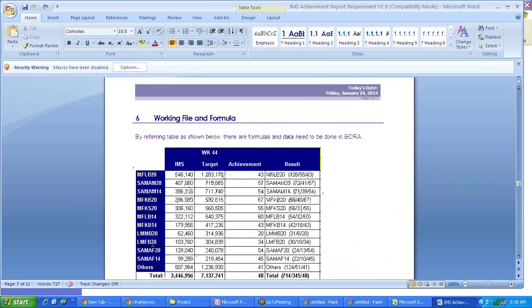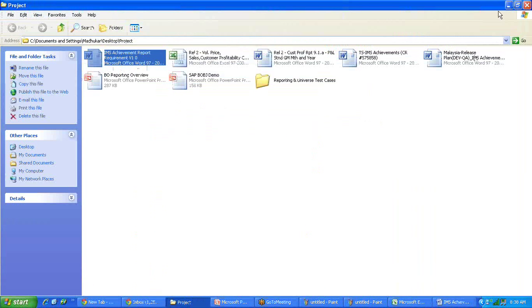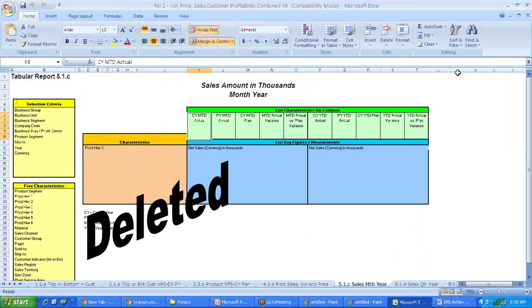So the user has more than 100 products, but he is not interested in seeing all the products. He wants to see the top products, their sales revenue, target and achievement, and the remaining products he wants summed up and displayed as a single row. So that is another complex part in our report. So we'll see the complex and the basics, and we'll be covering them in our session.